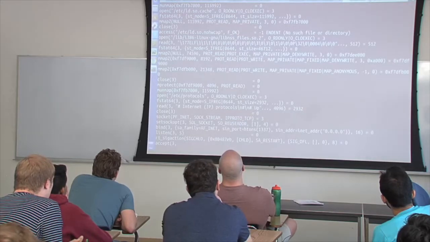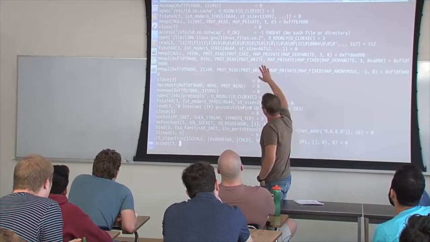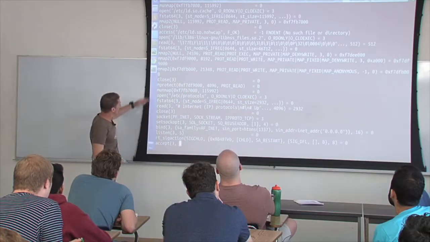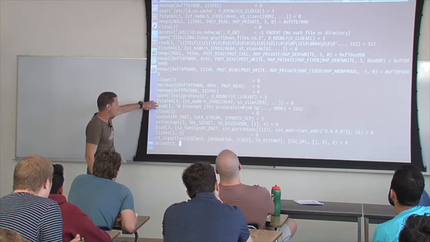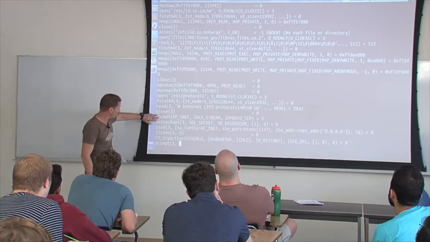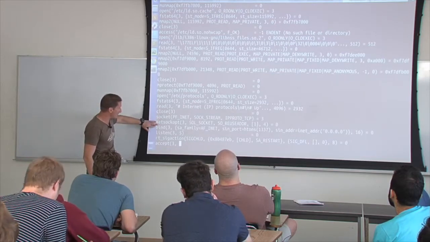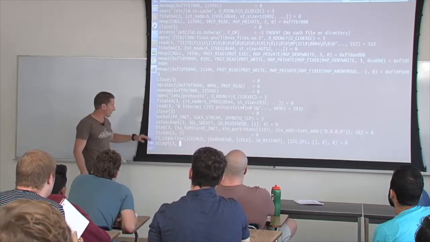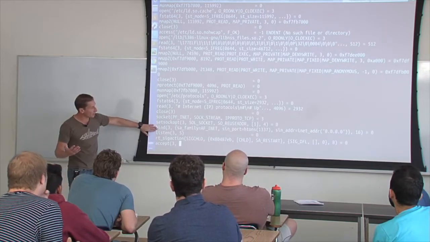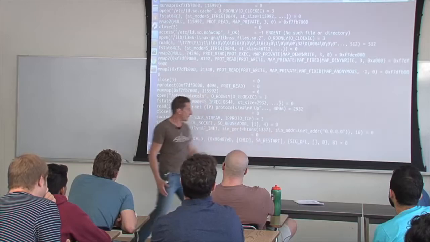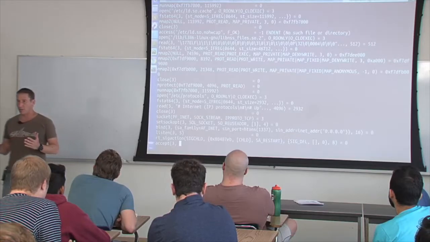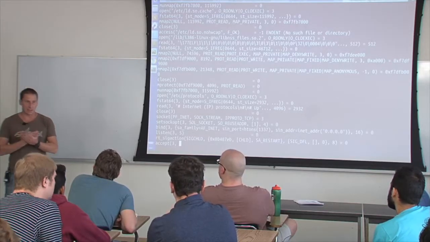So if I strace, you can see that there is a bunch of stuff, most of it not interesting, but then there is a memory map, some memory allocation, then there is some open, read, close. It's looking for protocols, then socket. Okay, great, it's creating a socket, that's good. Then it sets the socket option, classic reuse address, so you don't have the problem of rebinding after the timeout. Then there is a bind, great, to port 1337, and there is a listen. Okay, and then an accept. That's a classic server behavior, right? Create the socket, bind it, listen, and wait.